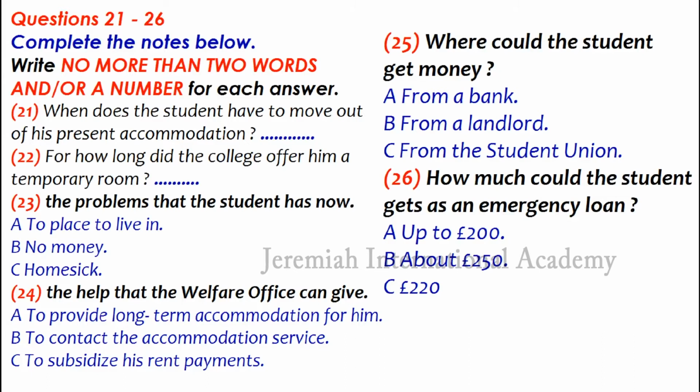It should have been here for me to collect when I arrived in Britain, but it seems to have been lost. You can apply for an emergency loan from the union if you want. The loan can be for up to £200, and we ask for a post-dated cheque for the same amount to be given to us, so that we can recover the money once you receive your grant cheque. That would be very good. Before you hear the rest of the talk, you have some time to look at questions 27 to 30.